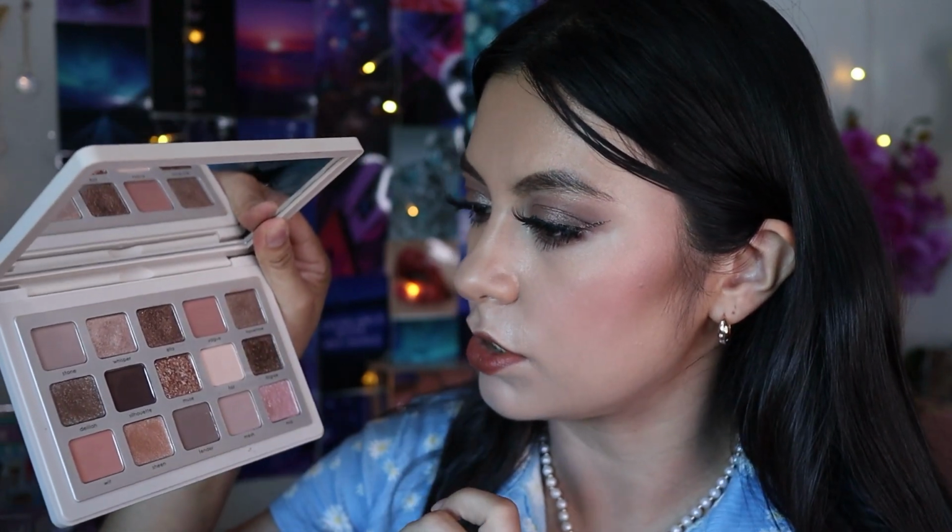The only one I have had issue with was the shade Silhouette. And Vague was fine too. I thought that one was going to give me a problem, but I think it was the shade Tender. Like when I was building up the mattes, like the Mesh, Tender, and Stone, with the first look, I was having a bit of trouble on just the first eye, but that's about it. So overall, I think this palette is very nice to work with, and especially if you're very familiar with Natasha Denona formula, then I think you'll love this one.